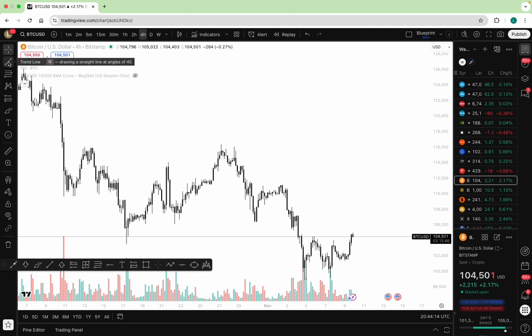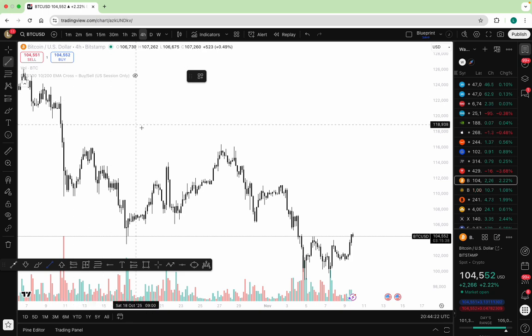Once you've plotted your trend line, take a moment to examine it. You might notice that the price has reversed at least twice recently at your drawn line. This is the minimum requirement needed to establish a valid trend line. Identifying these reversal points helps in confirming the strength of your trend and can guide you in making more robust trading decisions.